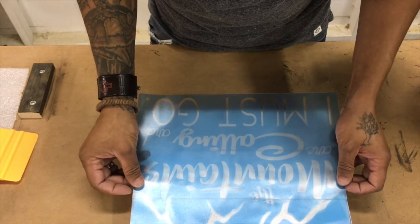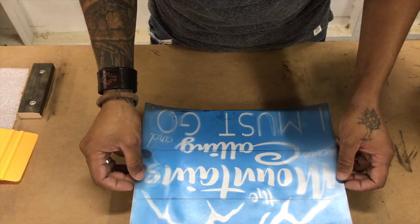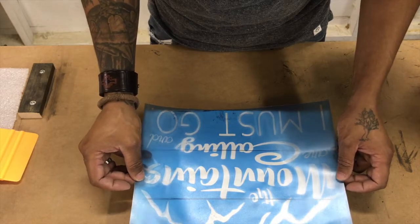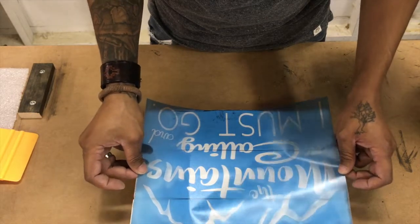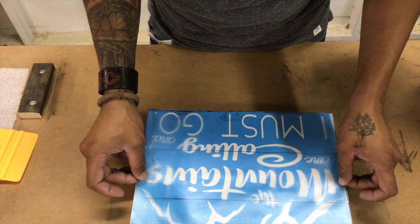Place it on our board. So we're going to kind of guesstimate here very lightly. We don't want to put any pressure on this because once we do, it's going to stick. If you guys do set it down, you can pull this up. Be mindful of when you pull it up that you don't tear anything.